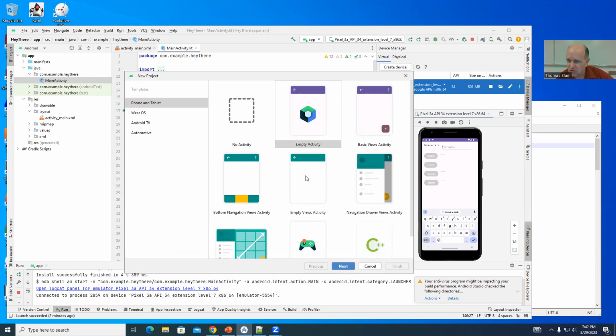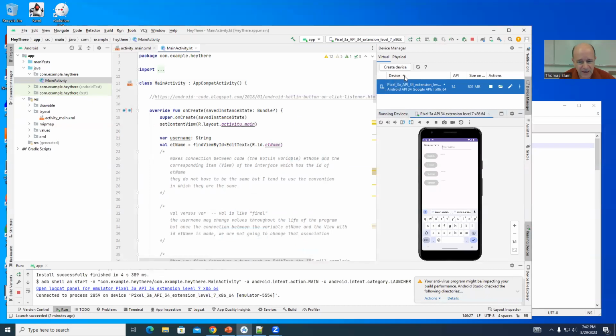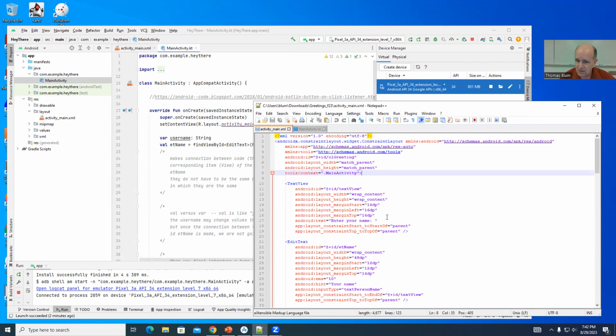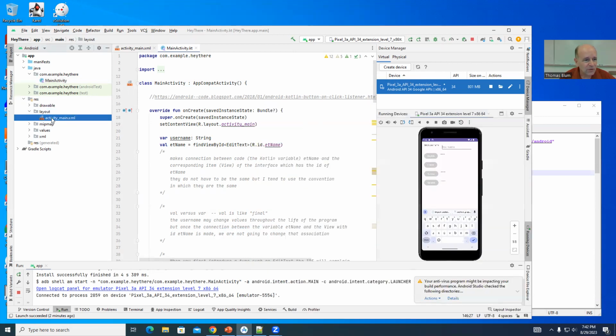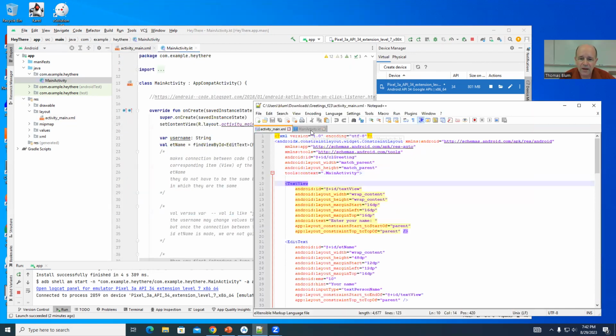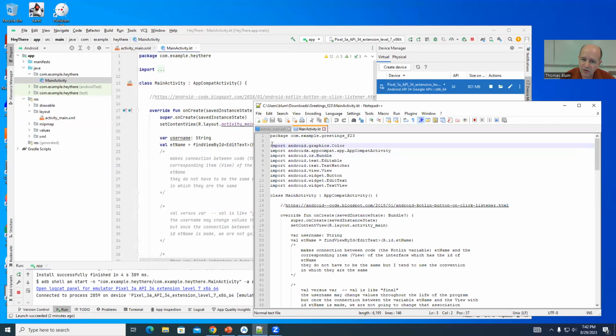This is the start where you have an XML that you are creating, and normal these days is a constraint layout by default. And then I took the two files that were in that zip. I took the XML and I copied that over the activity_main. So I copied what I had over this. And then for the main activity, I copied everything except the package. So I copied everything from line 3 down and pasted over everything from line 3 down.